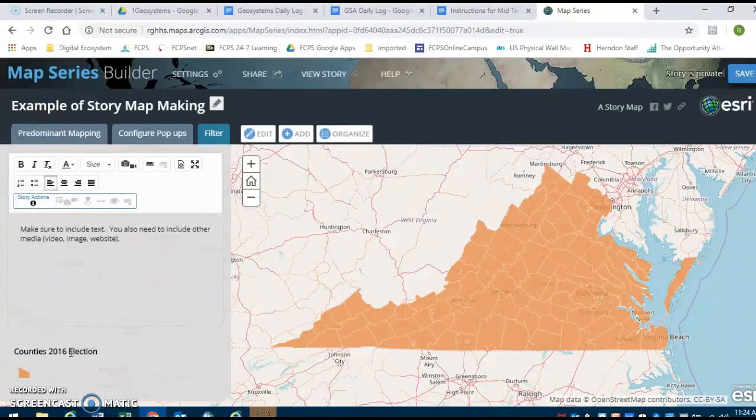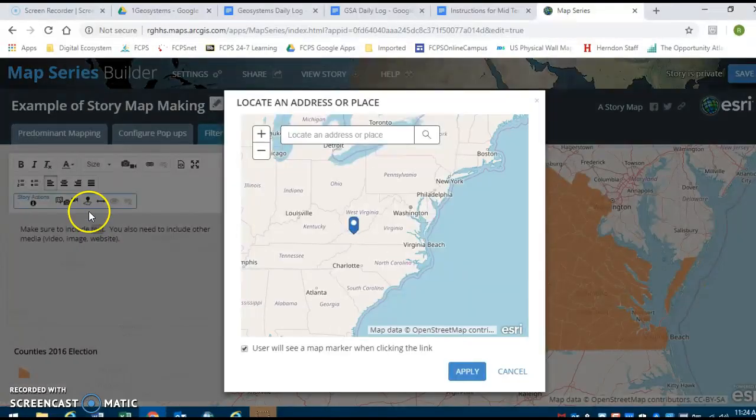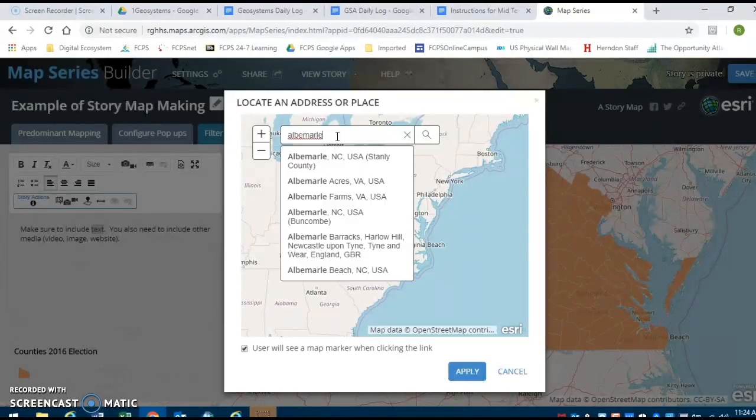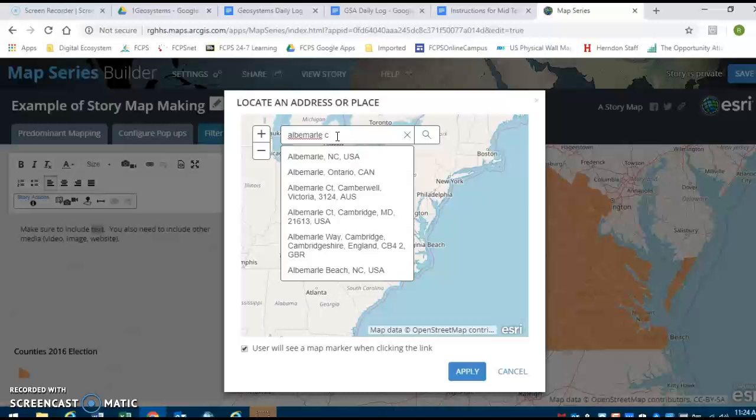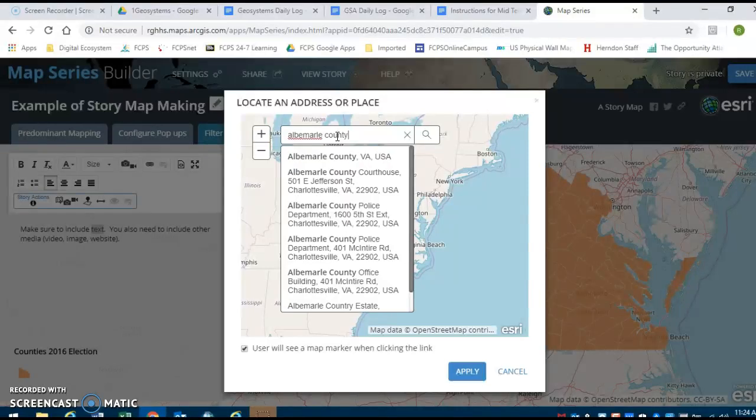You can also do a lot of really cool things on this Story Actions button. If you select a piece of text, say I want to zoom to a specific place, and I'm going to say Albemarle County, Virginia.